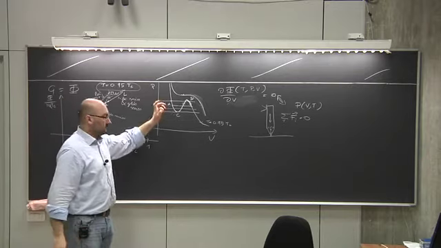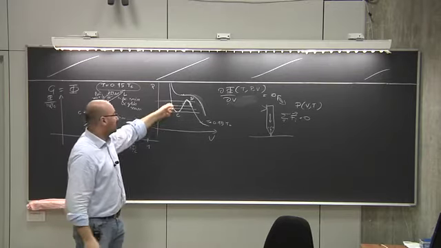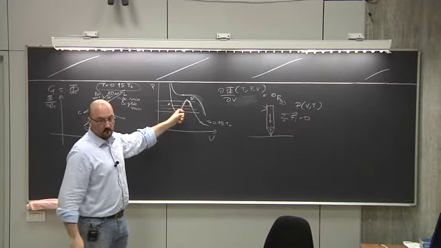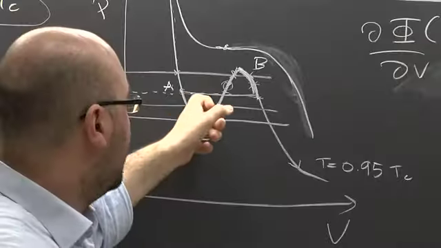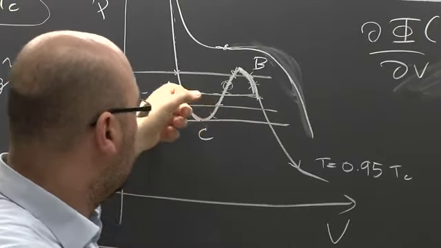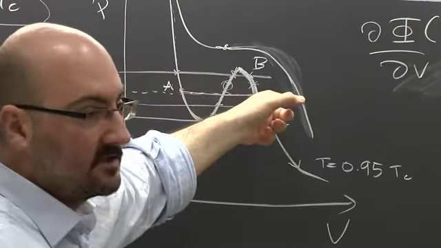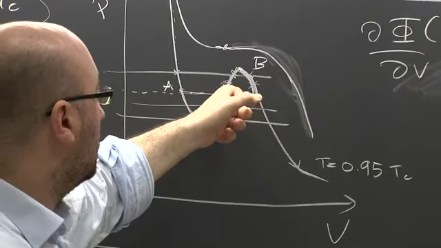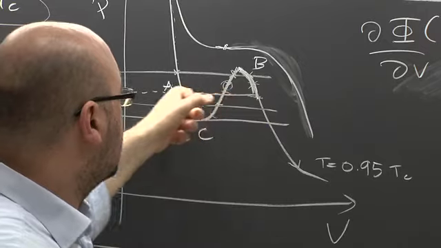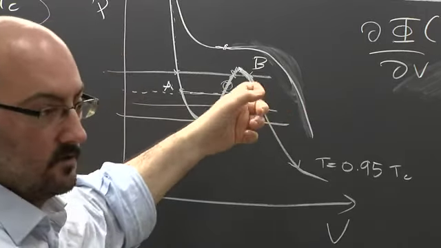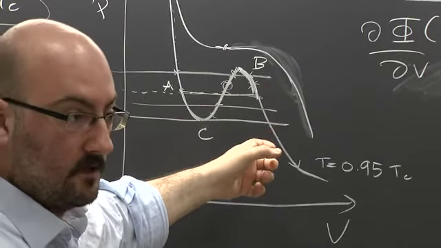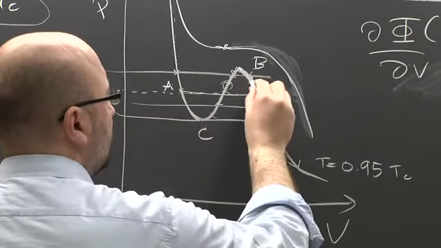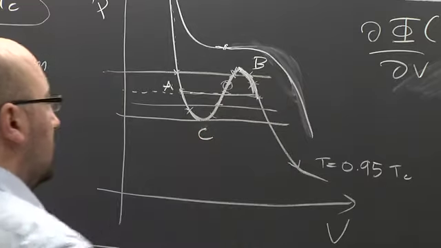So, let me repeat. It's not that this part here is unphysical. It's just that in common situations, you will have the phase separation of your system. And so the Maxwell construction is what you should do in thermodynamics. But if you're particularly careful, you can prepare your system either here or here.